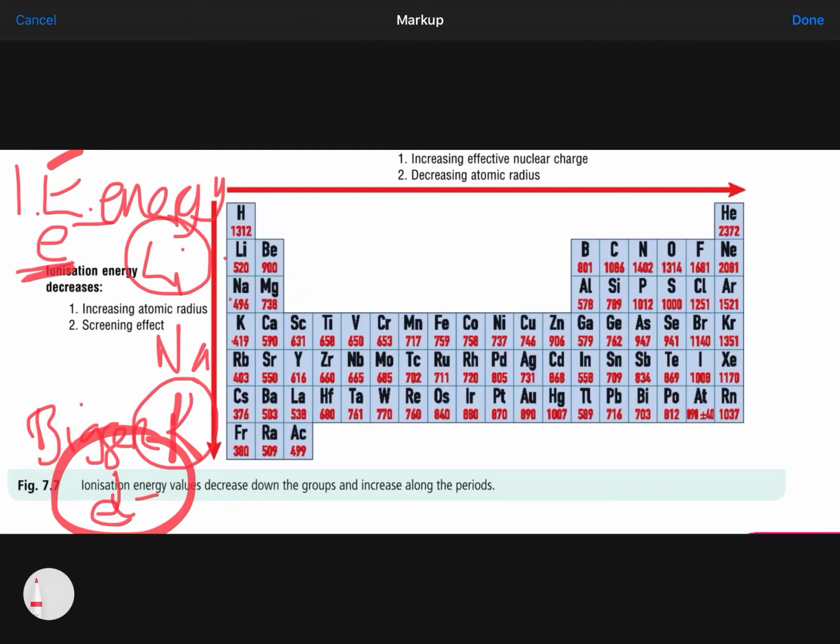Why do the ionization energies decrease as you go down the group? Because the atoms are getting bigger, the radius is getting bigger. And what else is happening? Well, look at all the electrons that you have in the intervening shells. They are blocking the positive force of the nucleus, which is trying to attract that outermost electron. So the more screening you have in the atom, the easier it is to knock off that electron from the outermost shell. So ionization energies decrease as you go down a group, and why? The atom's getting bigger and there's more screening. So it's easier for potassium to lose an electron than it is for lithium.